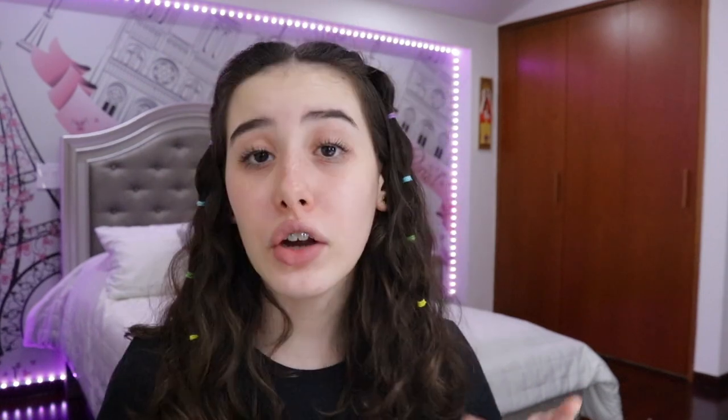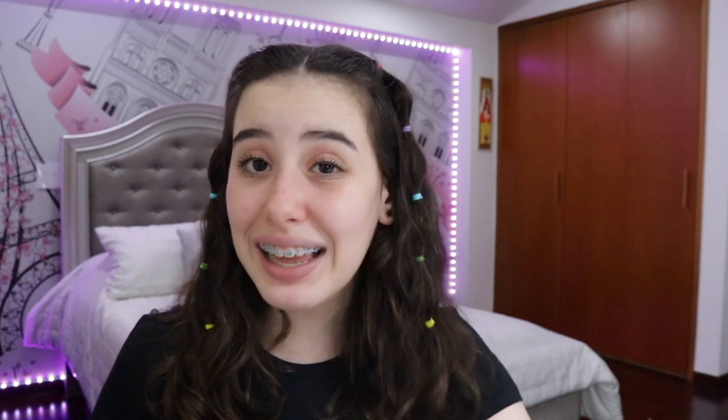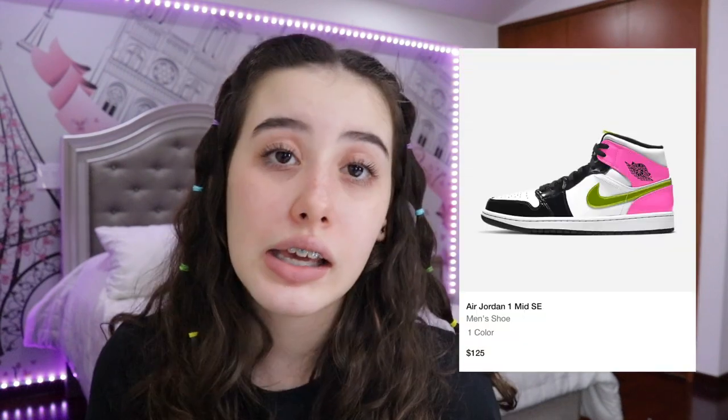You can also buy them a film camera — I've heard disposable film cameras aren't great for the environment though. A Bluetooth speaker — this is for people that love jamming out to music. A personal charging hub. An Alexa or a Google Home. A full-length mirror, again if you know someone that's redoing their room. For people that like editing, you can buy them Final Cut Pro — it's $300 upfront but you never have to buy it again. Nike Air Jordans. A gym membership, try it out for a month first. A gaming chair or gaming setup. An Apple Pencil if they have an iPad — especially necessary if the person likes drawing. Custom Air Force Ones.